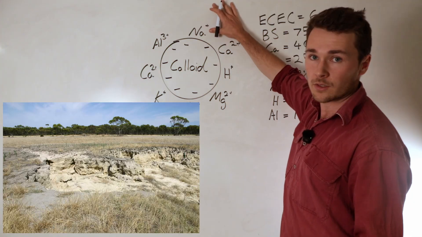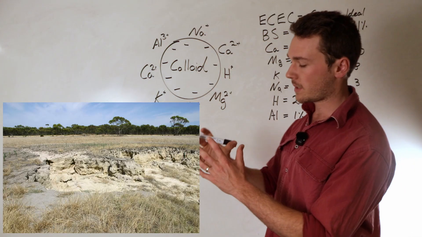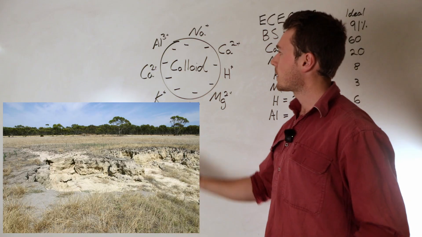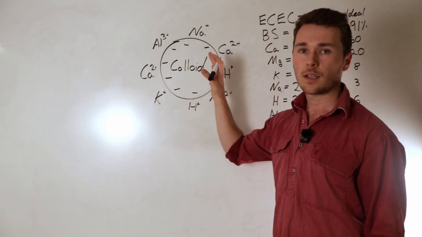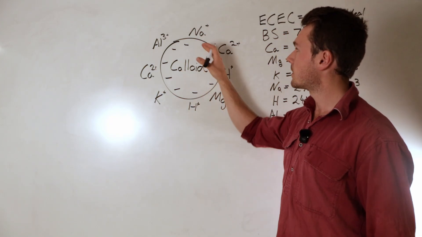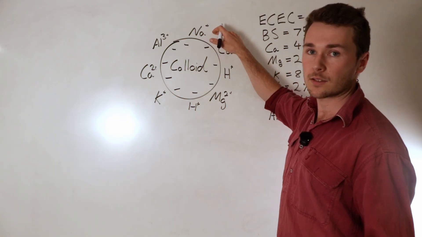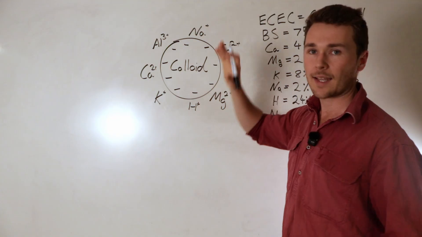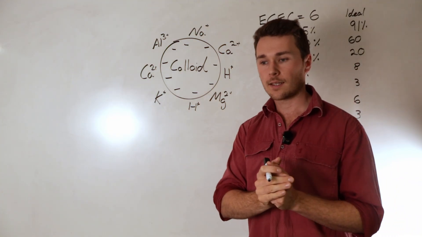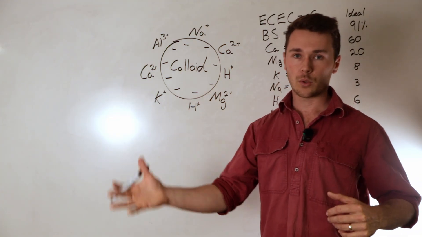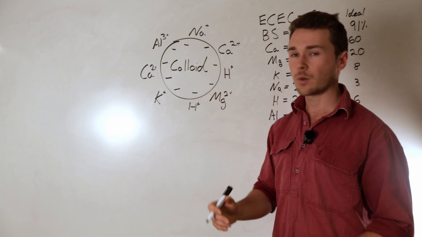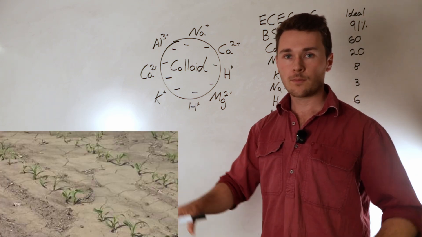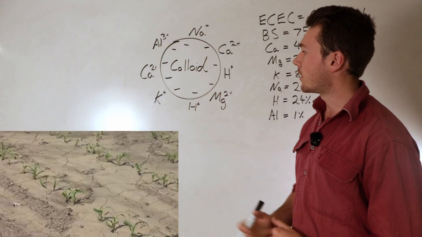So a classic example is too much sodium in your soil. That's going to cause sodicity, which means your clay colloids are going to disperse. So that's very evident in a lot of soils, and anything greater than 6% sodium means you're going to have dispersive clays. So it's not great at all for soil health because that clay then seals up your pores in your soil and reduces infiltration. It also causes surface sealing which then also reduces your infiltration.